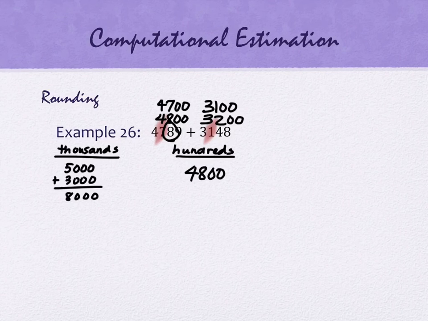On the second one over here, I've got a 4. So will this go down to 31 or up to 32? It'll go down to 31. And if I add 4,800 and 3,100, what do I have? 7,900. Now that one actually ends up being very close to the 8,000 that the other version was. That doesn't always happen depending on how the rounding works, whether we round up or round down at different places. But on this one it ends up being very close.